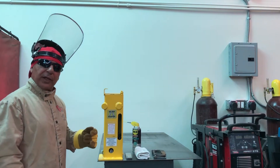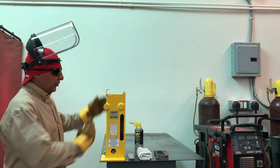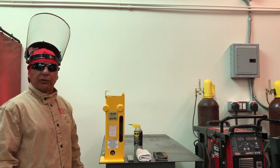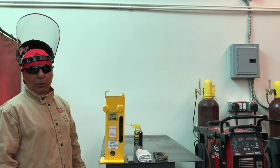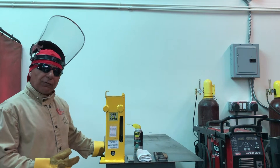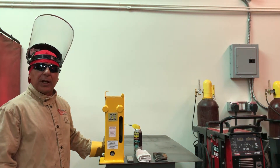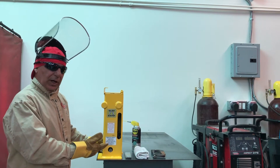We're going to talk about the bend test jig. It conforms to AWS B4.0 in its dimensions. The way it's designed also conforms to Clause 4 of AWS D1.1 Structural Welding Code for Steel, as well as B2.1, the standard for qualification of welding operators, welders, and procedures. It conforms also to ASME Section 9, the American Society for Mechanical Engineering Boiler Pressure Vessel Code, Section 9. This is the front of the bend test jig.